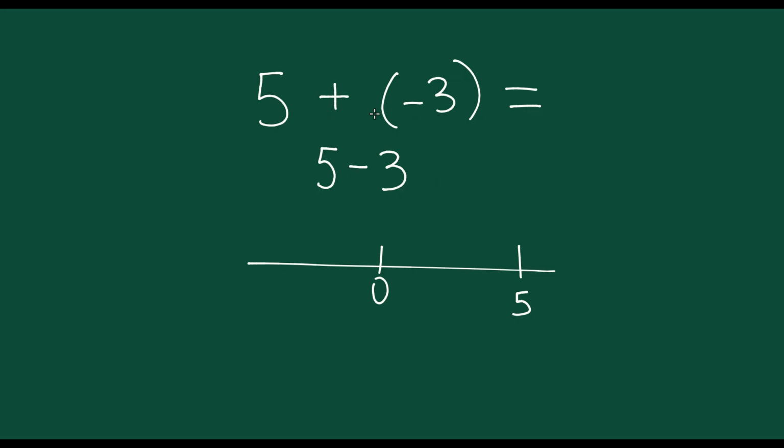So if we start at 5, we need to go to the left 3 times. Even though you're adding, it's a negative number, so we're subtracting. We got to go left. Okay, so 5 minus 3 obviously is 2, right? But on a number line, go to the left 3 times. 4, 3, 2. Your answer then, 5 plus a negative 3 would be 2.